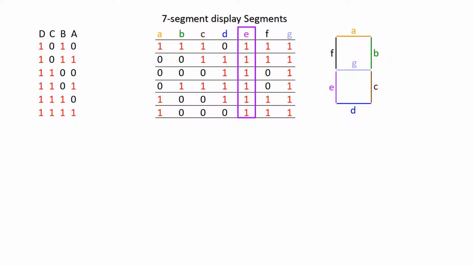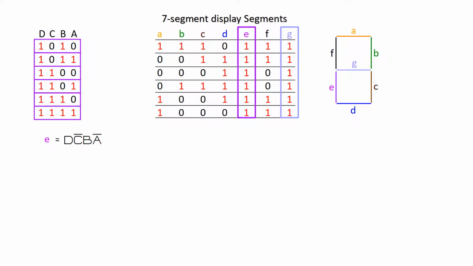Segment E is always high, but we can't say E equals 1, otherwise it'll always be on from the start of the count. And you'll also notice that segments E and G are the same value, so the Boolean expression for E is the same as for G. And we just write down the terms from our truth table. There's 6 of them, and we look for similarities and differences as we go along. You can see terms 3 and 4 have stuff in common, and terms 5 and 6 have things in common. They're the 6 expressions for the states when E and G are high.